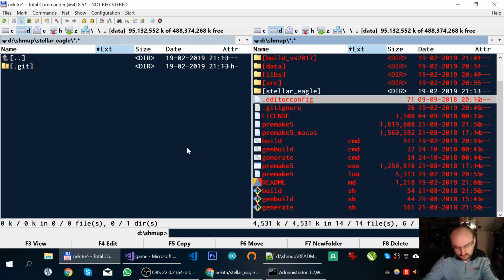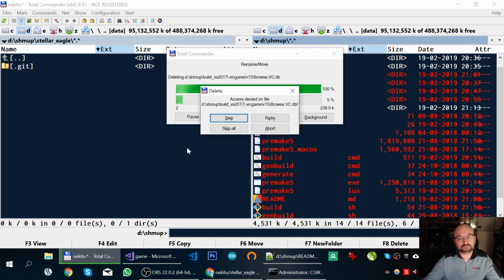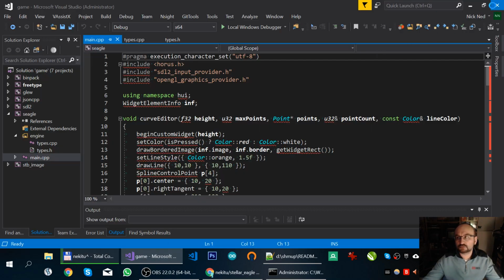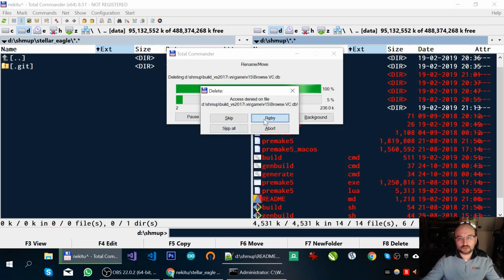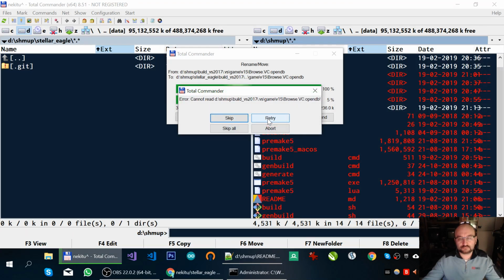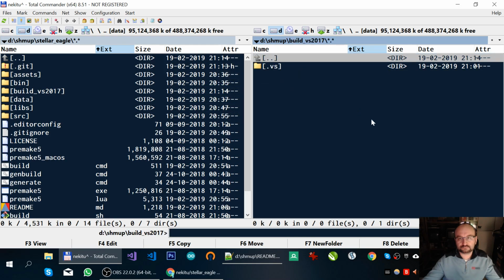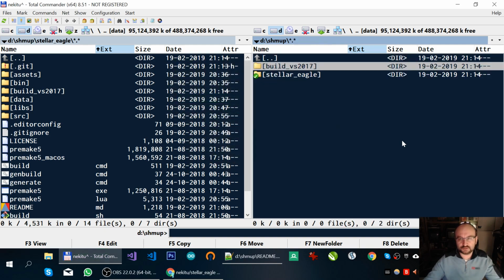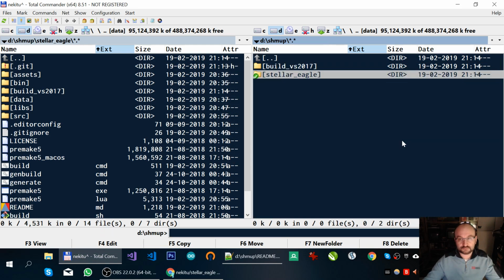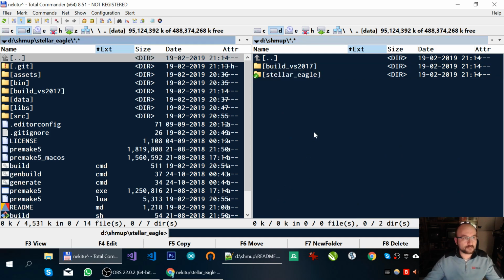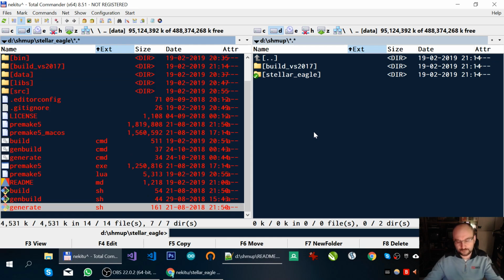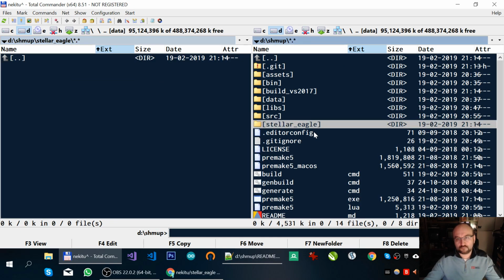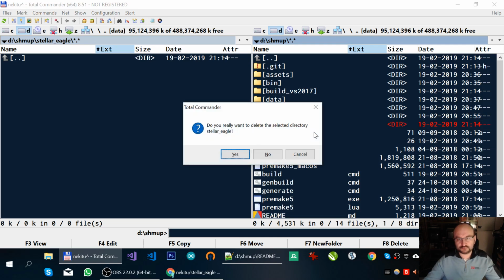Yeah, I'm doing it wrongly, but whatever. Of course it will not delete it. Something is keeping it. Anyway, I'm doing really wrong here.